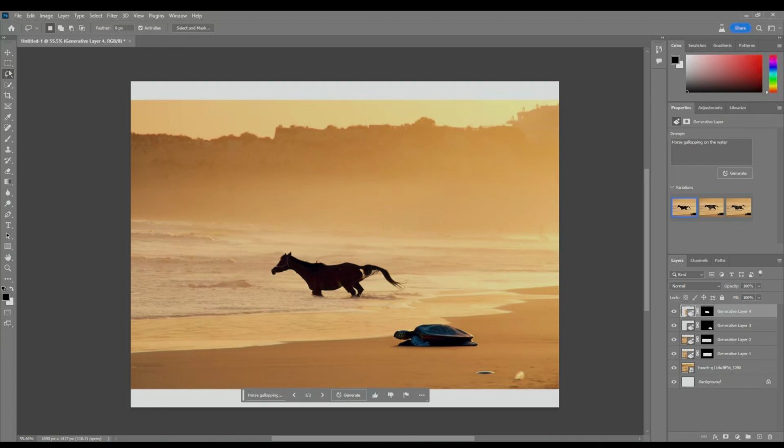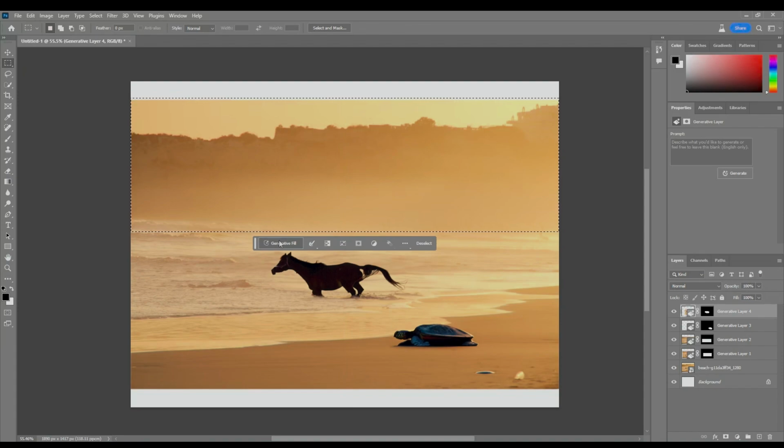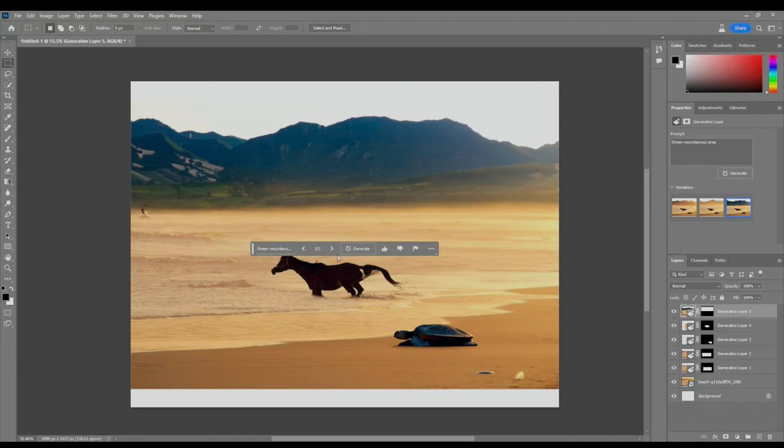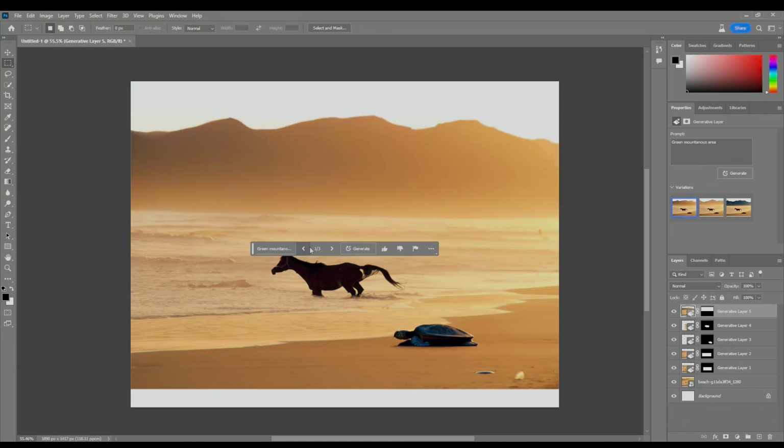So say for example, if we select the background and then let's change that to green mountainous area. Here it is. So again, it doesn't have to be realistic. It does give you some variations that you would like.